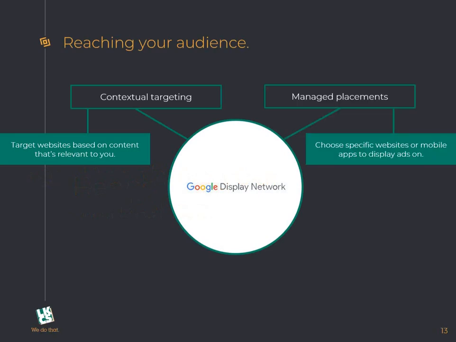With managed placements, you can handpick which websites or mobile apps you specifically like your ads to show up on. So there are sites available like 20somethingfinance.com, which has about 500,000 to 1 million weekly impressions. And this can help you connect with millennial-aged and younger audiences. Zillow.com, the real estate site, this can help you connect with potential home buyers who will be in need of a loan eventually.